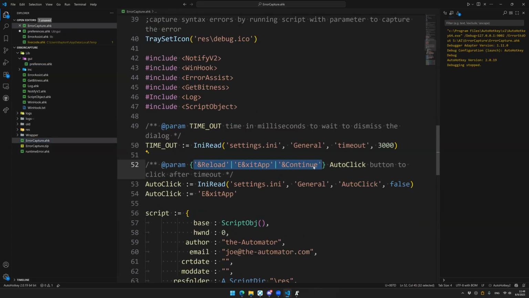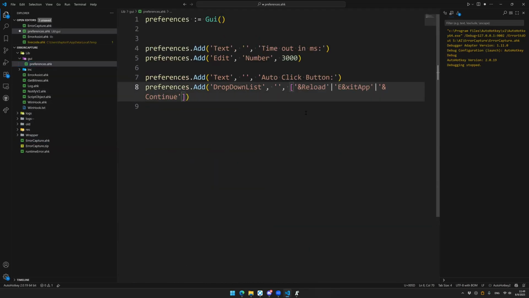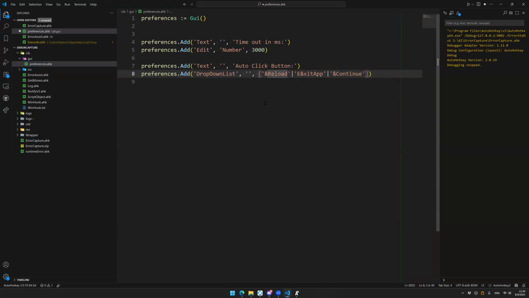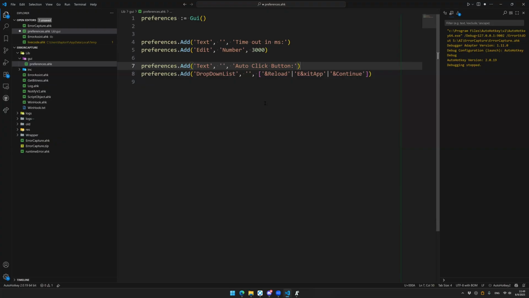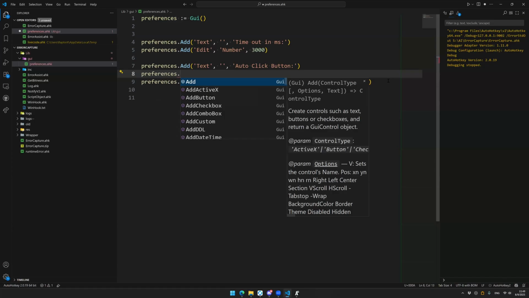Now, here's the question. This is where it becomes a little bit tricky, okay? I don't like the ampersand being shown to the user, all right? But I need the ampersand to send that. But what I can do is just create a map. So what I'm going to do for that map, as this map is only related to the preferences GUI, this is the only one that is going to use it, I'm going to have the map in here. So I'm going to have preferences. What are those?